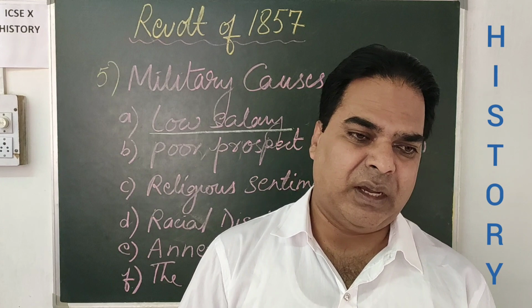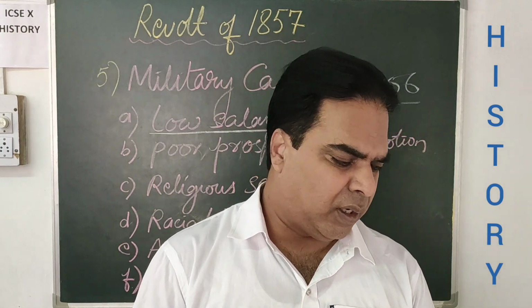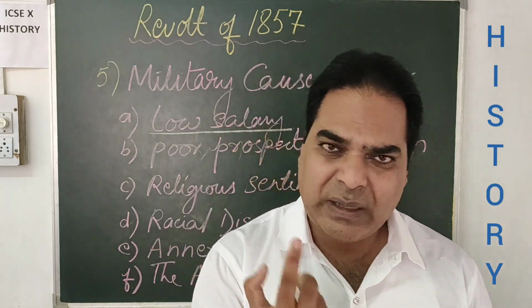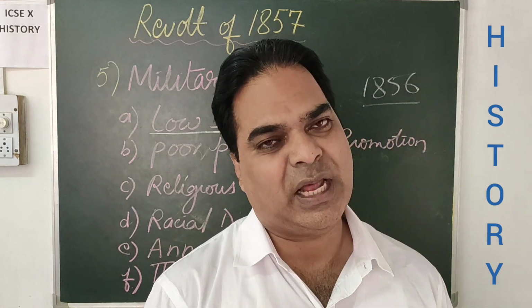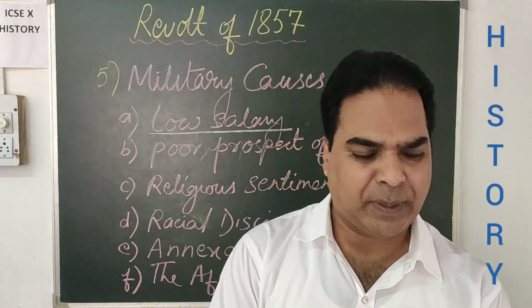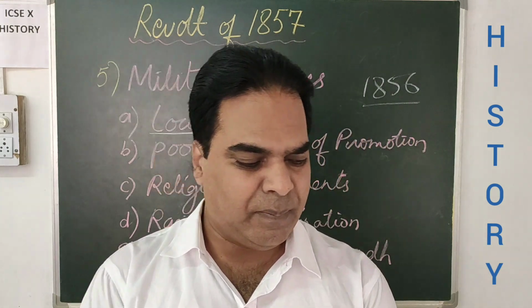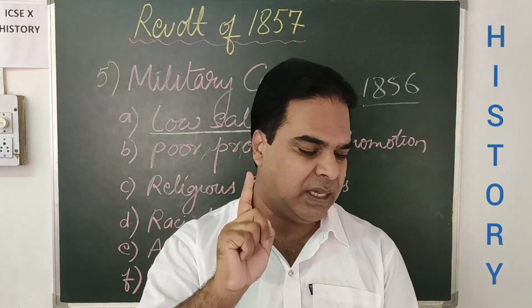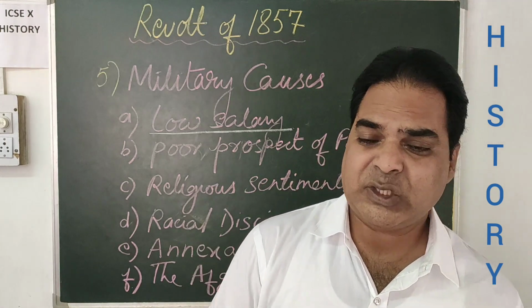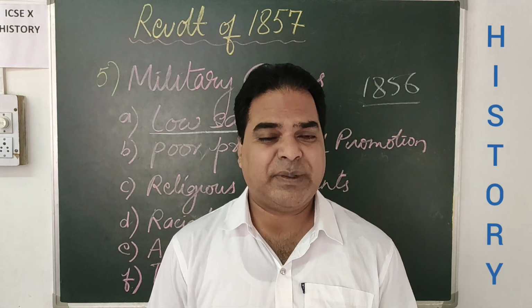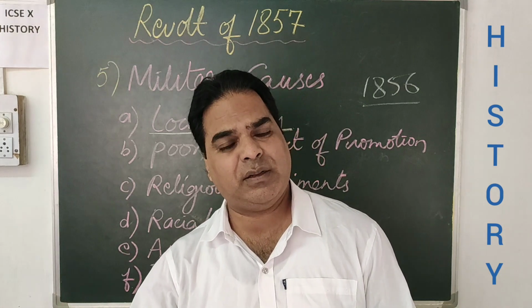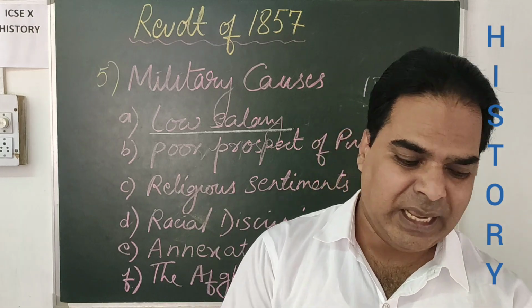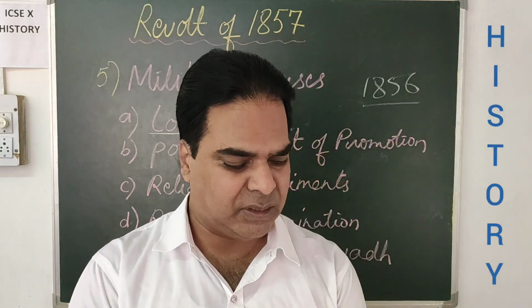The main occupation of the people of Awadh was agriculture, but at least one member from every family was in the army. So definitely they had a very strong attachment with their own homeland, as well as loyalty towards the British government. But in spite of this loyalty, who had suffered? The people, the family members, they had suffered.